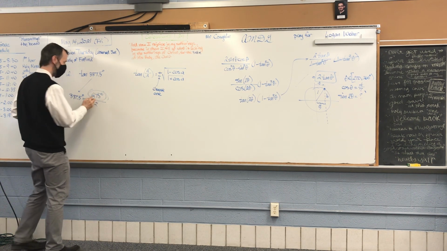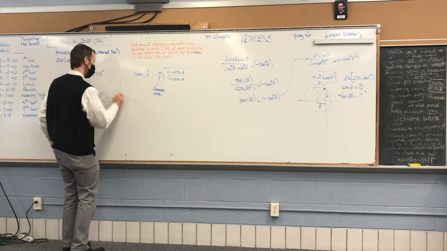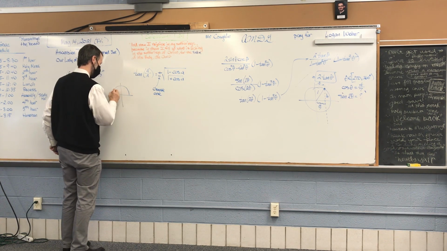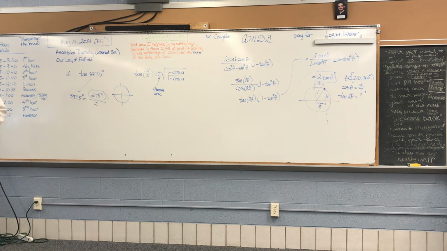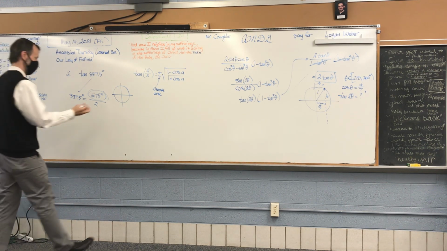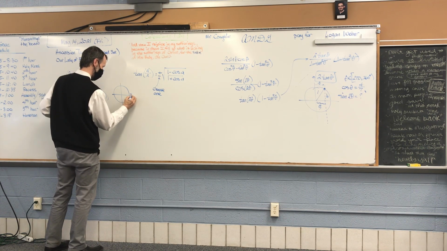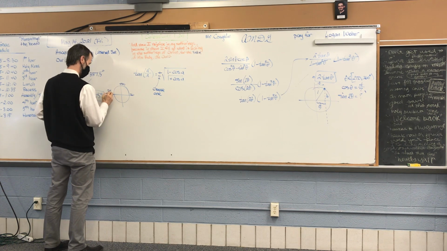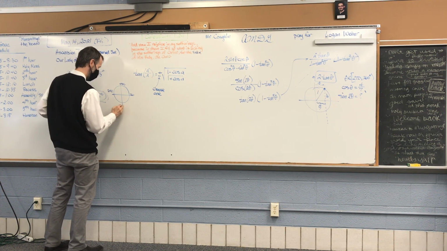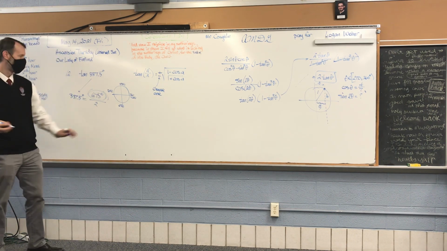Now is that a common or uncommon angle? It's way big, but it is on the unit circle. I'm curious if it's common or uncommon. Yeah, it's common. Now, if you go 360, I might as well mark that: 360, 450, 540, 630, 720. It's in quadrant 4. Does that make sense? How far in?